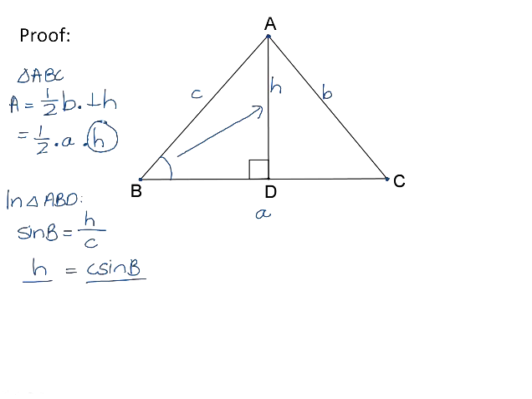If we now substitute that into our area formula, we now have our area as half of A times C sine B. And this area rule means that we don't actually need to know the height of the triangle because the C sine B will give us, will calculate the height of the triangle.